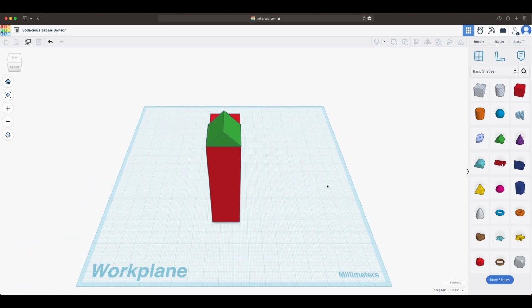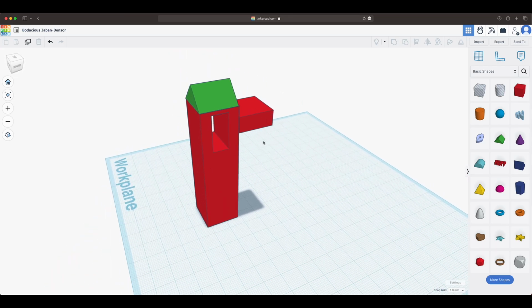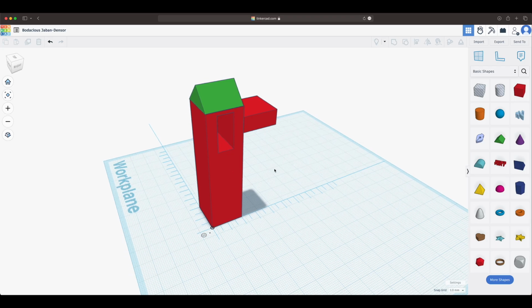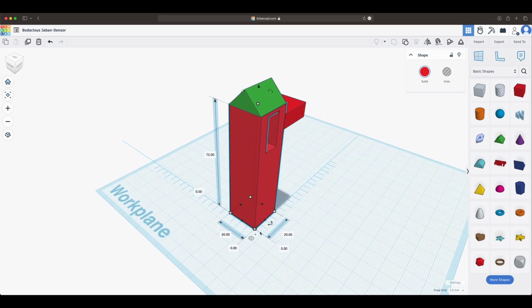So now let's say you have a complex design. I just created something and you want to measure stuff. You'll click on this ruler icon and place it wherever you want. I'm going to place mine right at the corner. I think it's better because you get precise readings with this button that we'll get to. And now if you click on an object, you'll see numbers. You'll see dimensions of that object.